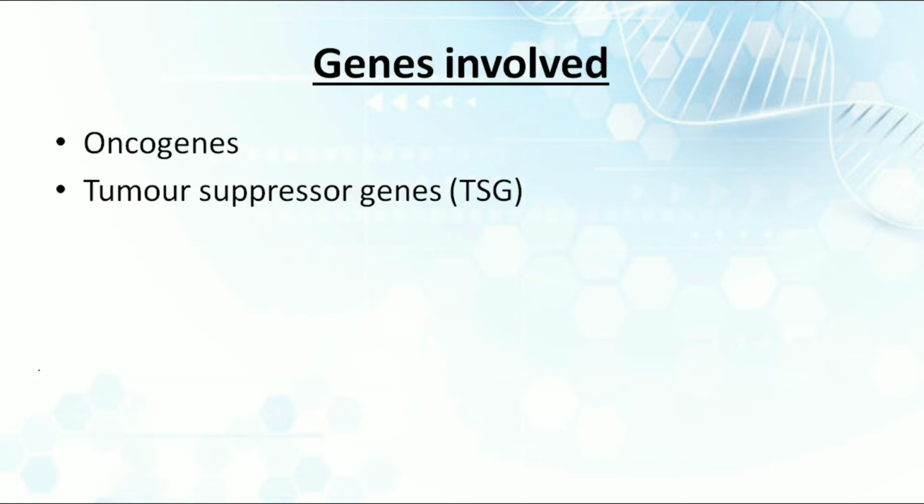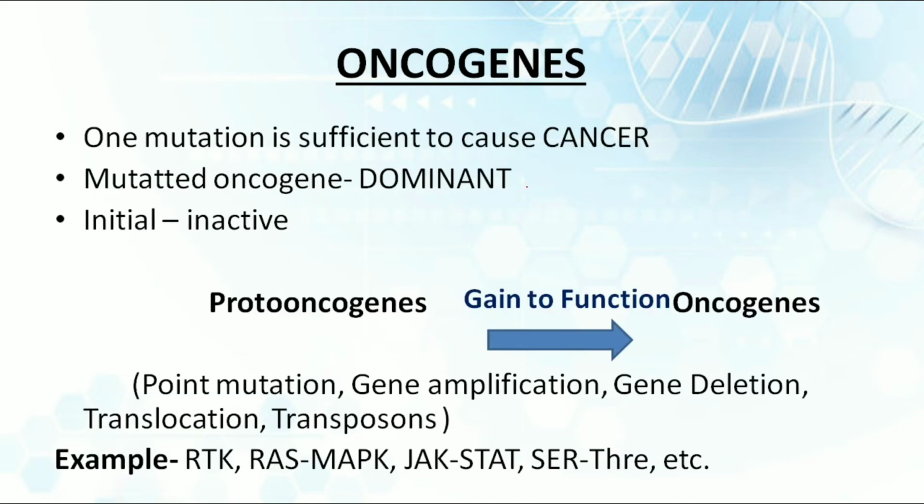Now we have some of the genes involved in the cancer, and the two most common genes that are involved are, the first one are the oncogenes and the second one are the tumor suppressor genes or the TS gene. So let's understand about each one of them. So the very first one is the oncogenes. So we have to remember about these very nicely, reason being in the exam many questions come from this area, so it is very important.